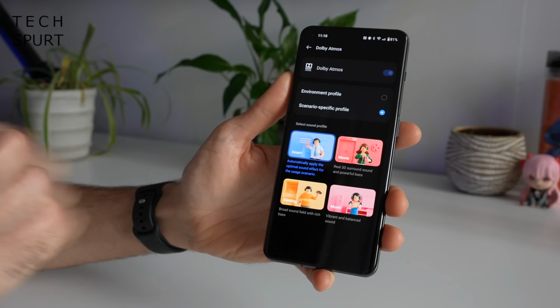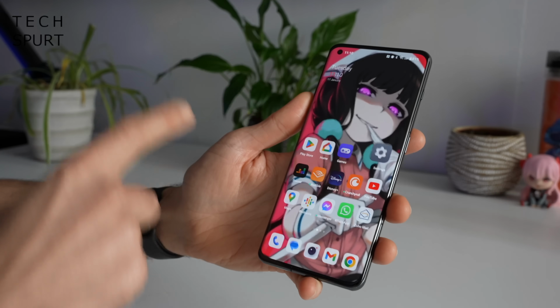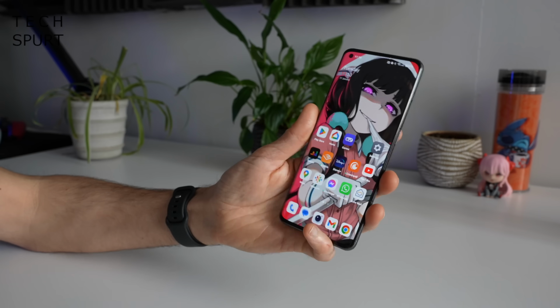If you jump on into the sound settings, you'll see you've got a good bit of Dolby Atmos action. You've also got Bluetooth 5.3 streaming support on the OnePlus 11, which you'll definitely have to use unless you are a bit of a fan of the old dongles.